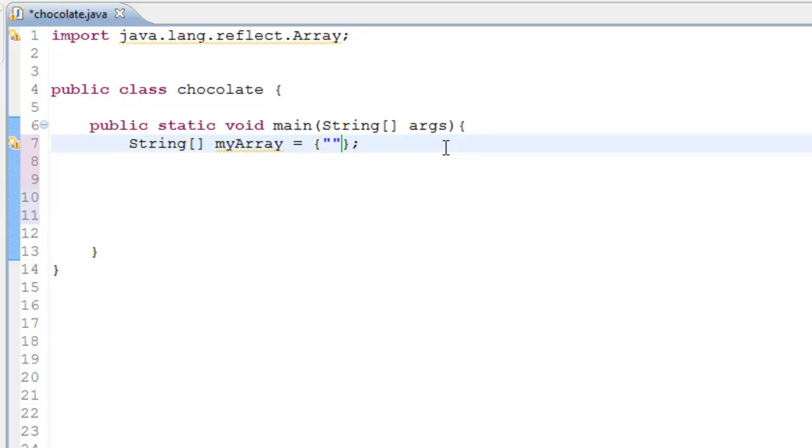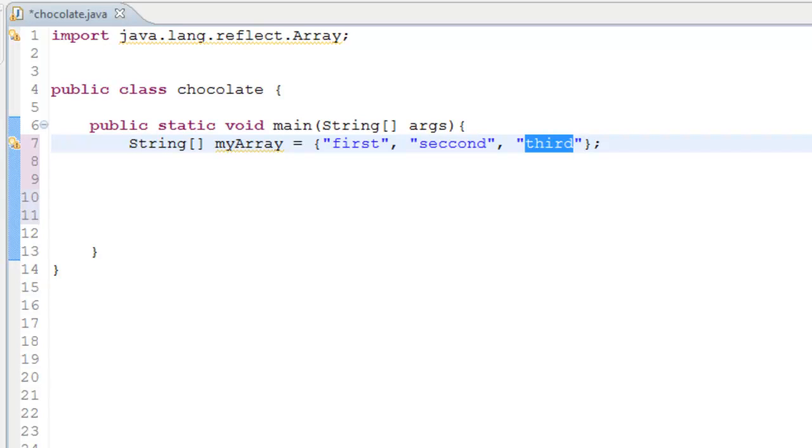So first, second and third. This basically is placing values in chronological or number order. So this will be the 0th point on our array, that will be the first, and that will be the second.